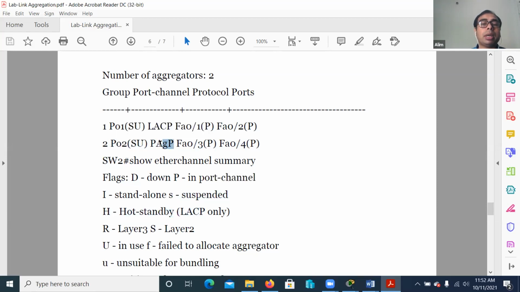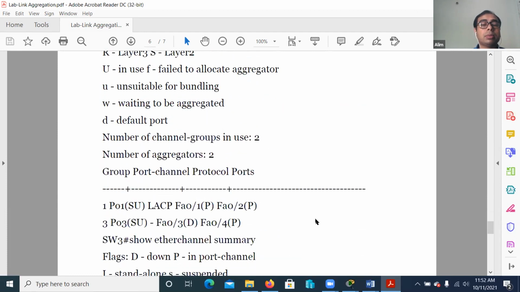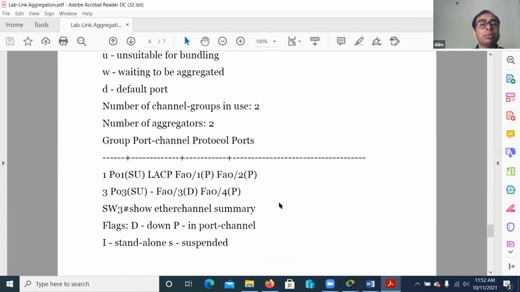The protocol used here is port aggregation protocol, which is Cisco's proprietary. But in real life, we will try to use LACP in most cases because we should use open standards as much as possible.